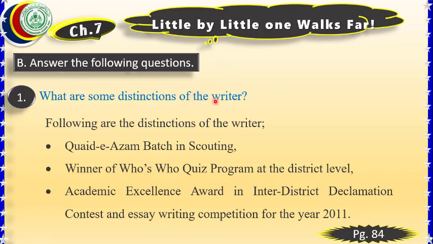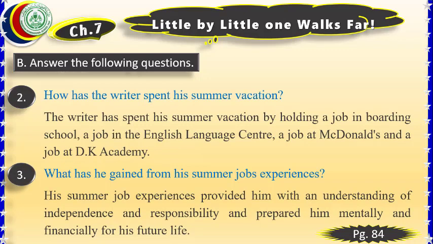What are some distinctions of the writer? Following are the distinctions of the writer. He has won Qaid-e-Azam badge in scouting. He is the winner of Who is Who quiz program at the district level. He has won Academic Excellence Award in inter-district declamation contest and essay writing competition for the year 2011. These are his distinctions.